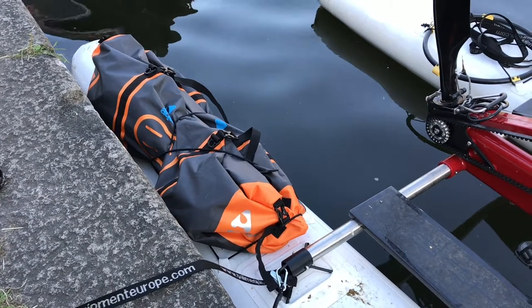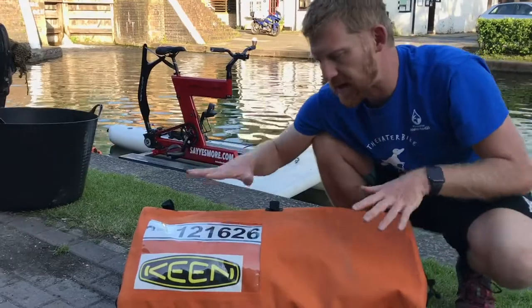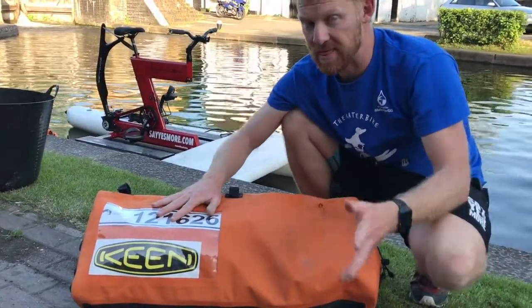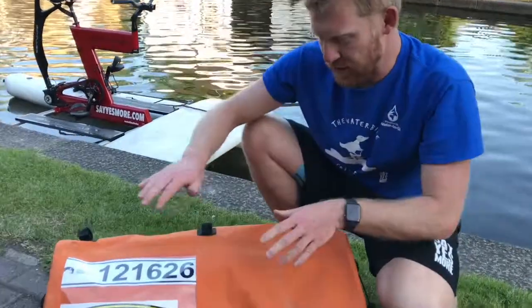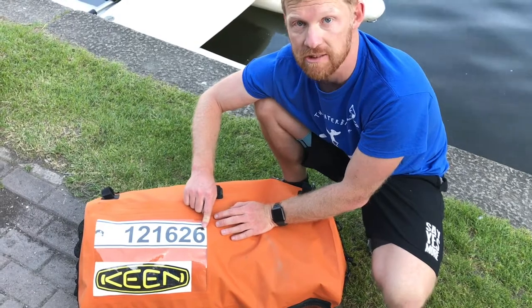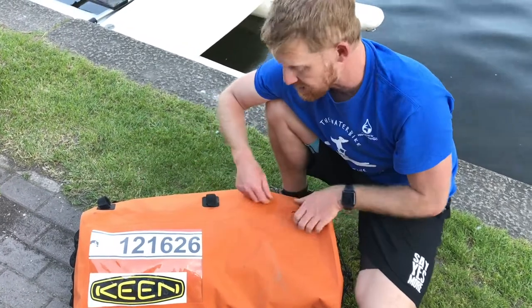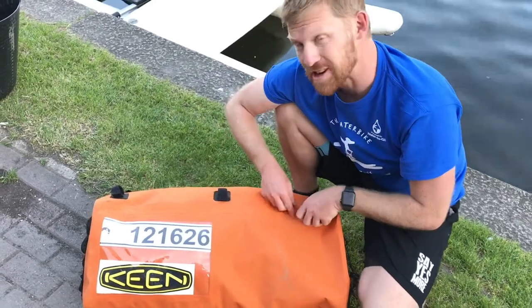Along with the big aquapack on the back of the chiller with spare parts, you don't need to worry about that. Along with the bucket and litter picker, you've got this orange bag. This has everything that we think you need to ride a leg on this waterbike collective. This is an aquapack. Please don't move any of these - this is our Canal and River Trust registration number for the waterbike, so it's a registered craft. Just leave it in this envelope.